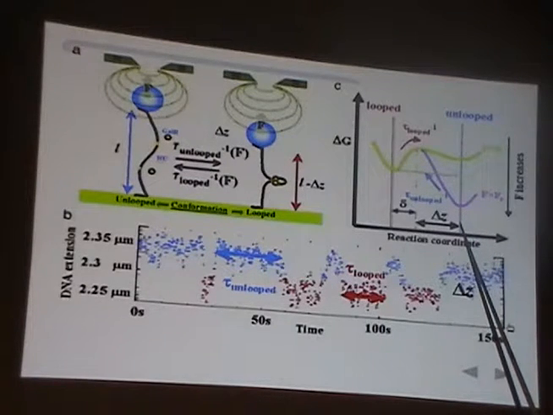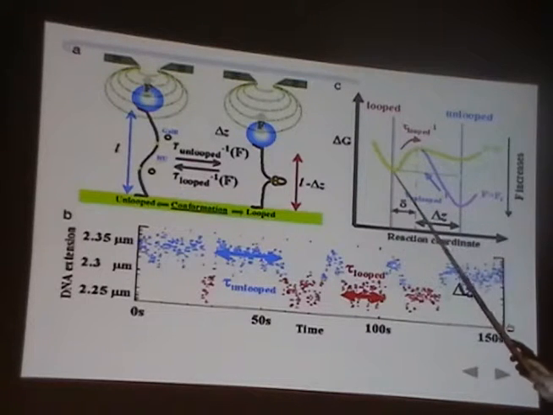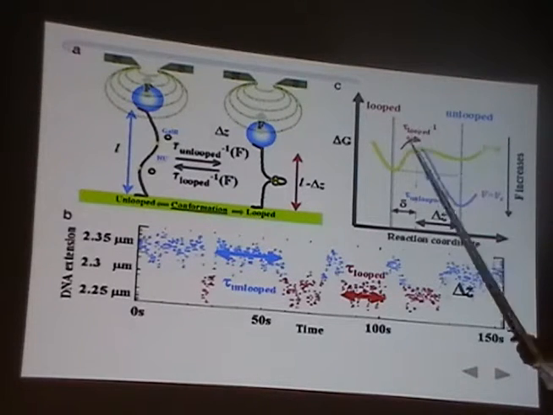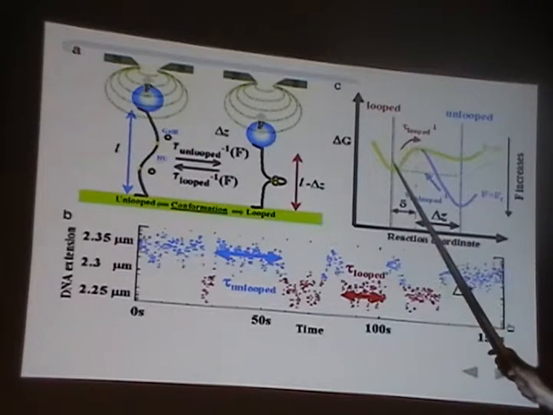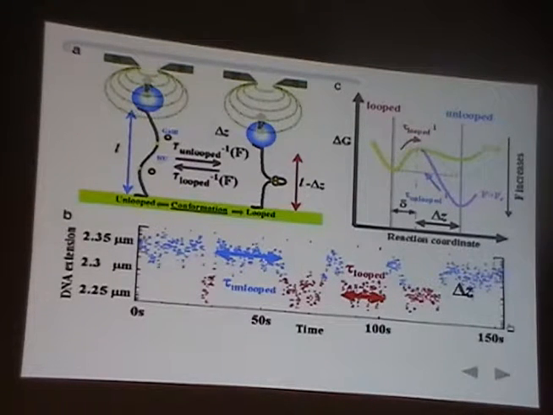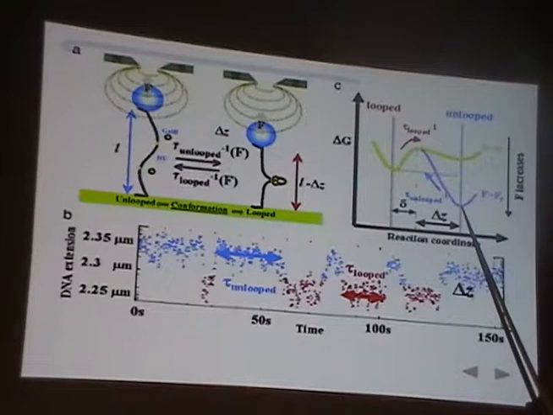and we are going to pull down this minimum lower and lower. When we will be in that configuration, that is when there is no energy difference between the two, thermodynamics tells you that you are supposed to spend as much time in this configuration as in this configuration. And this corresponds to the critical force where you spend as much time on one configuration as on the other one. If you increase the force, this minimum of potential will be at much lower energy, and then you are going to be stuck in this regime where the loop is open.